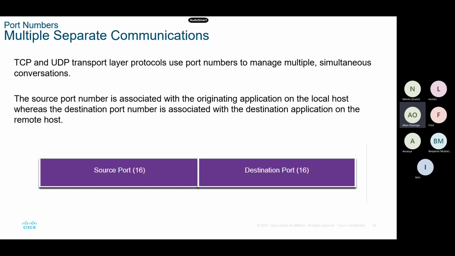It will be a source port. Remember, a packet must have a source IP address and destination IP address. A frame must have a source MAC address and destination MAC address. So a segment must also have a source port number and destination port number. Most source port numbers are always assigned by the operating system of your device, but the destination port numbers are always indicating the service that the device is seeking. And remember, when you enter gmail.com, you are actually visiting a mail server. You enter google.com, you're visiting a web server, and each of those services has unique port numbers.